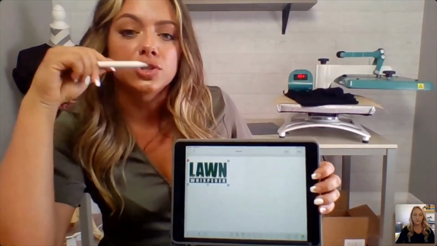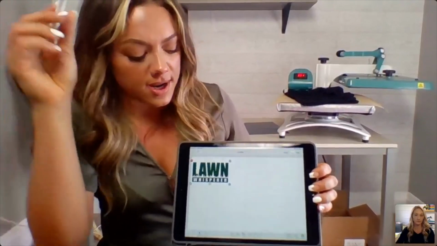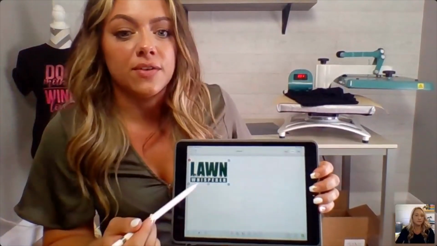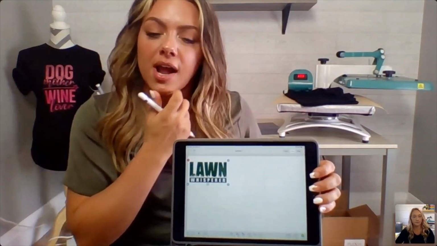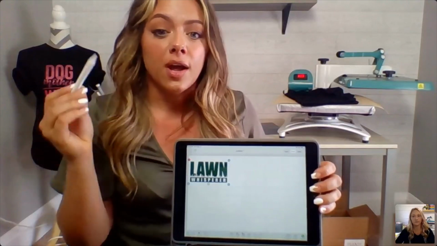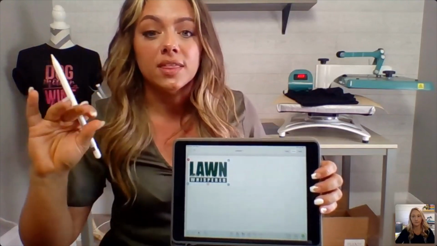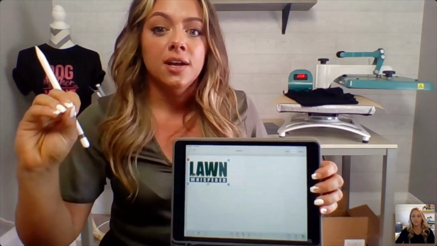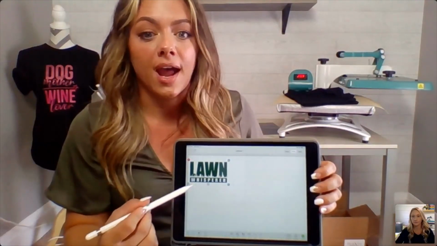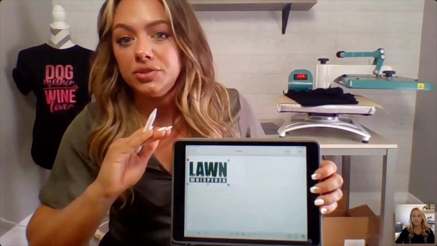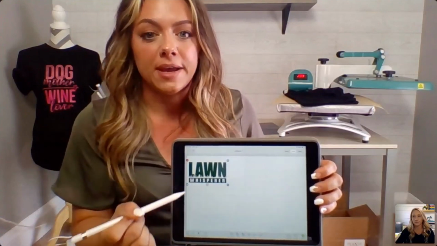The question did come up earlier on whether or not it's going to come up true to size. It depends on how you exported it. I don't know if you guys noticed whenever I did import this, it did come up smaller, and those were the dimensions that Sarah had exported it as. So if you are sizing it within the HTV Designer and you export it as those exact dimensions and export it as an SVG, and you're not doing any tracing at all, it's going to show up as those exact dimensions.